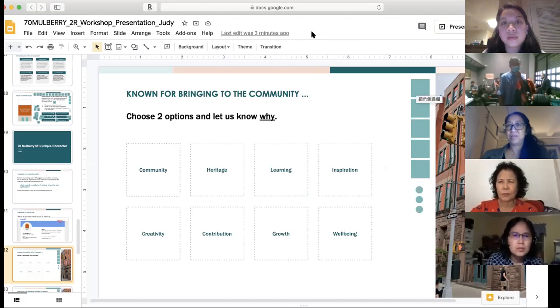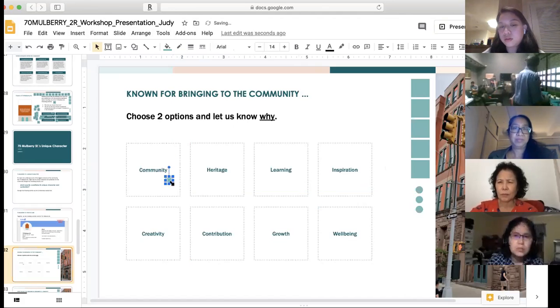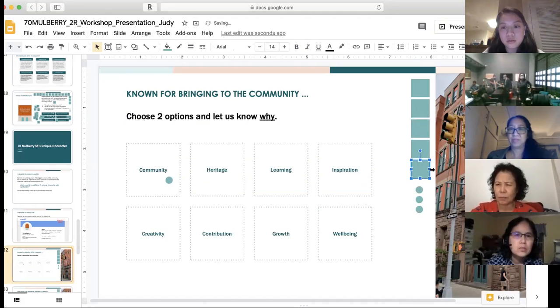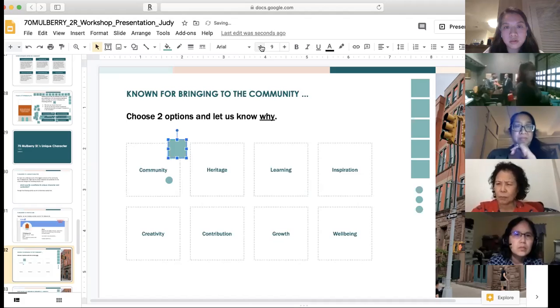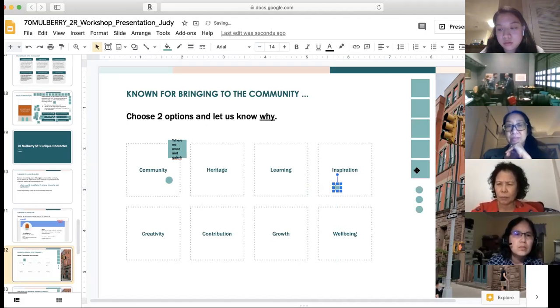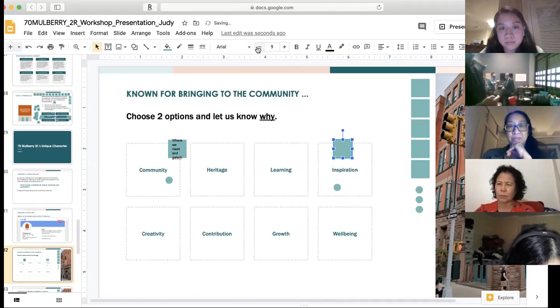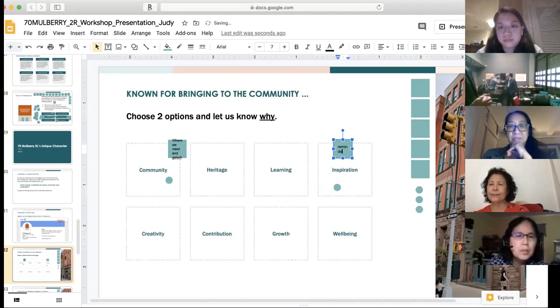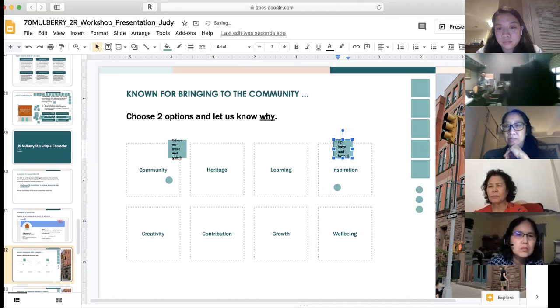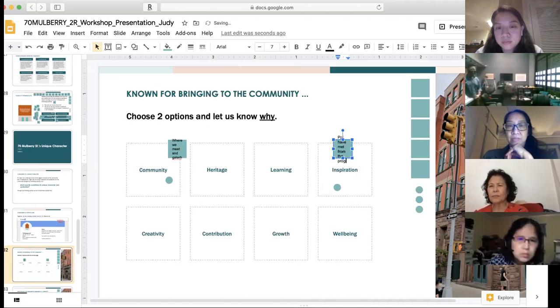I would like to say I would see it as a community because that's where the United Youth Association meets and gathers to do different kinds of activities and volunteering. So I definitely put it to community. Another thing is inspiration. Being part of the building reminds me of the different people I have met through the program, where I have learned my leadership skills as well as met different people.